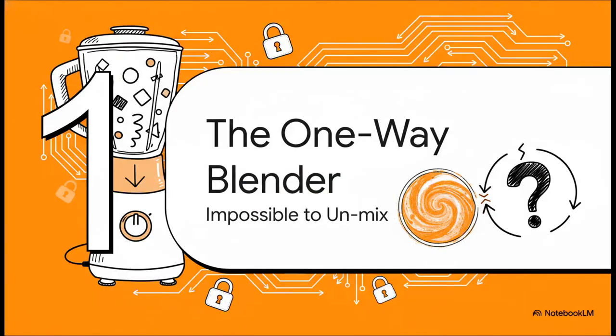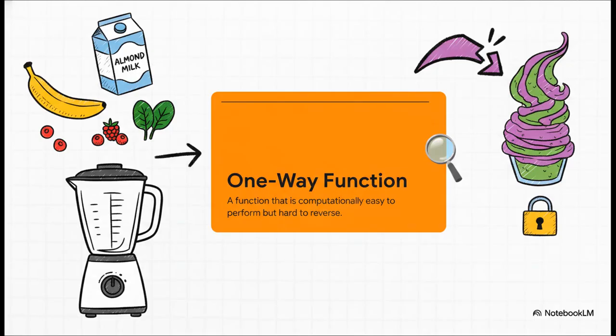You know, the best way to think about the core concept of hashing is to imagine a blender, a one-way blender. It's super easy to throw some fruit, some yogurt, some ice in there and turn it all into a smoothie, right? But could you ever perfectly reverse that process? Could you take the smoothie and get your perfect whole strawberry back? Of course not. It's a one-way street. And that, in a nutshell, is how a hash function works. And here's the more formal definition for it. It's a process that's simple to do, but is just practically impossible to undo.